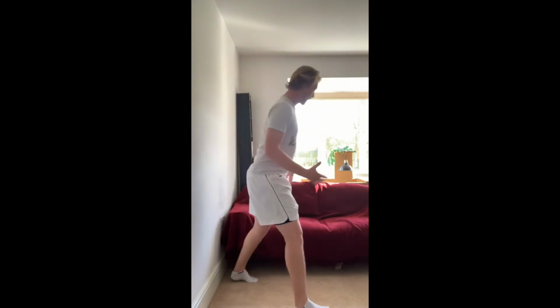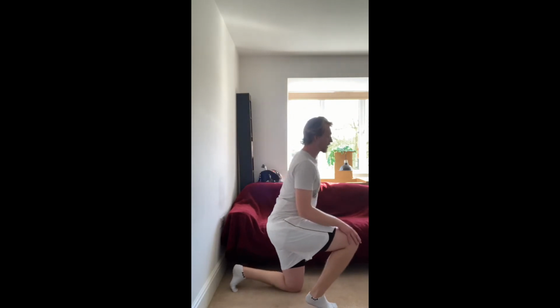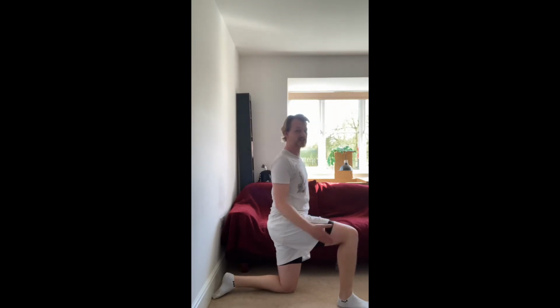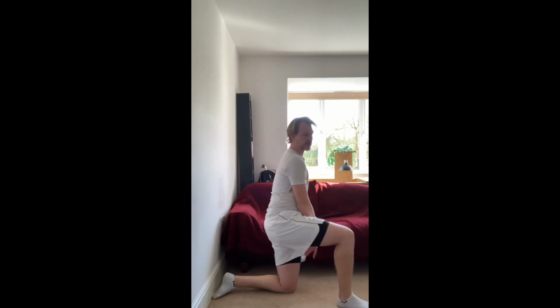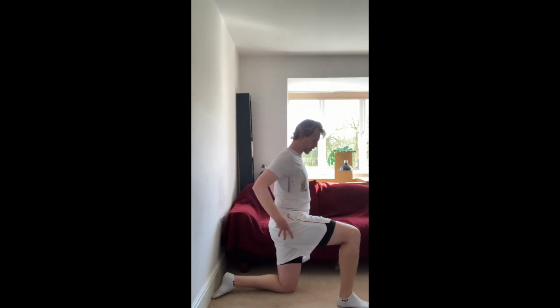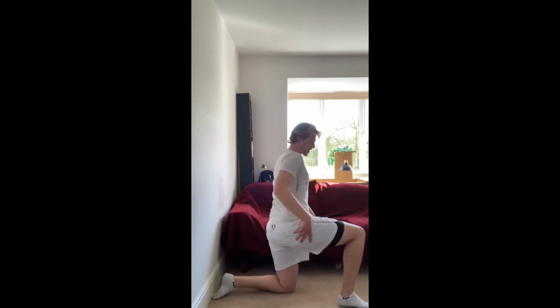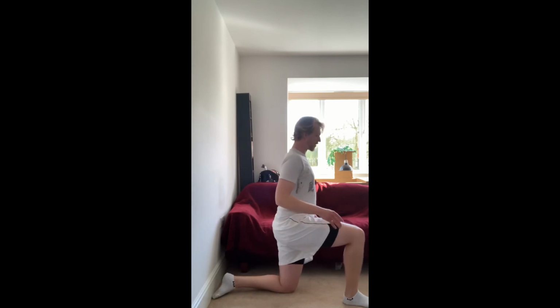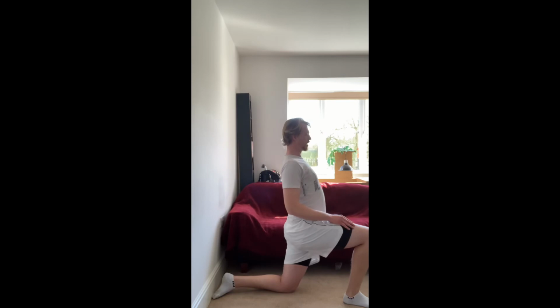So next one's the hip flexor. So we're going to come this way a bit more. Imagine we're proposing to someone and we've got this foot, this leg here, we want to be at a right angle. And so is this one here. And remember, it's connecting up in here and down underneath our legs. So what we want to do is try to keep our pelvis so we're not cheating, pushing that forward. We're not trying to twist it. Imagine we've got a pole right through here and we're just going to push forward and we can lean back as well. There we go.